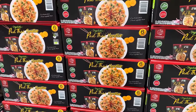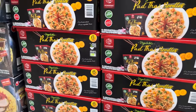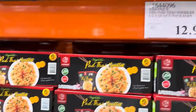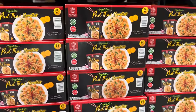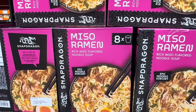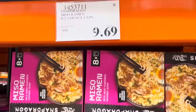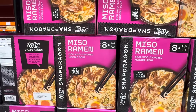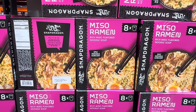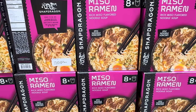This is a vegetable pad thai noodle — there are six in the pack. No preservatives, real vegetable pieces, vegan, authentic Thai taste. $12.99. How about the Snapdragon miso ramen? There are eight containers of the rich miso flavored noodle soup — epic noodle sorcery is what that says. $9.69, limited time only. I make a little miso soup myself but not with ramen. This makes me want to make it.